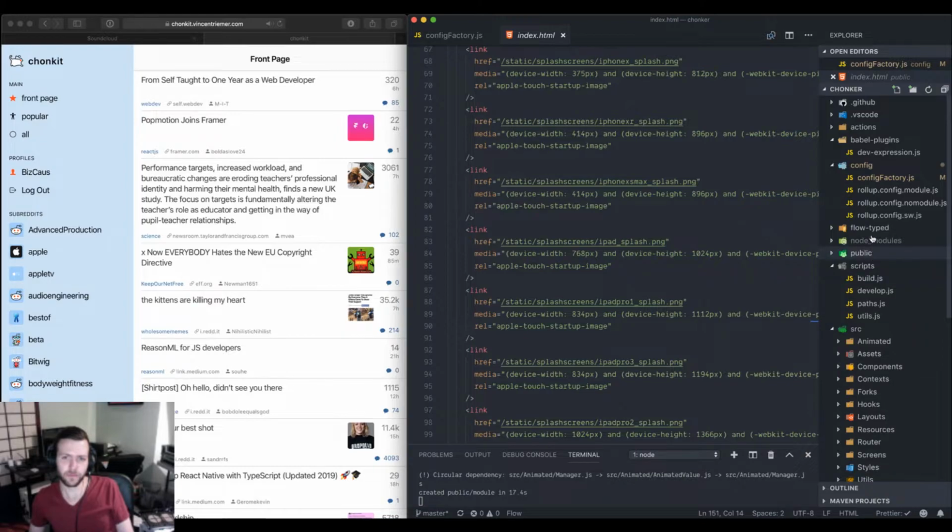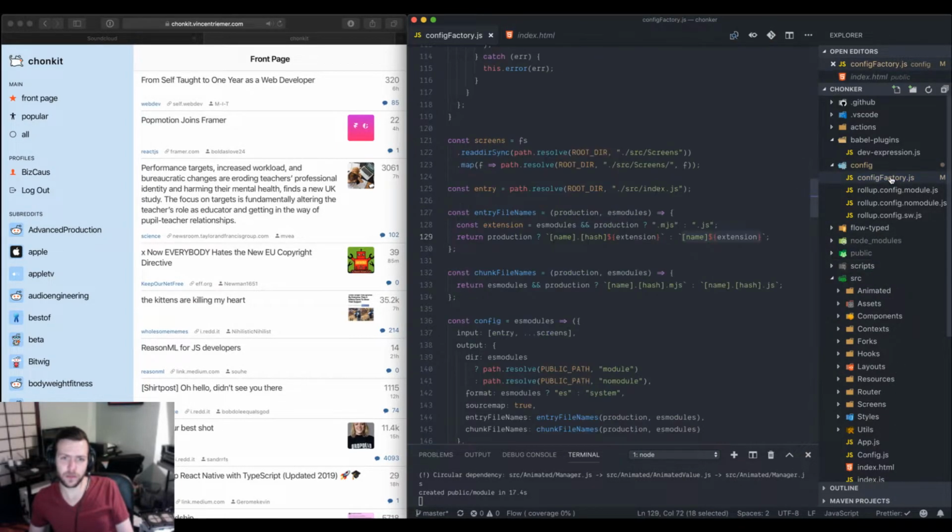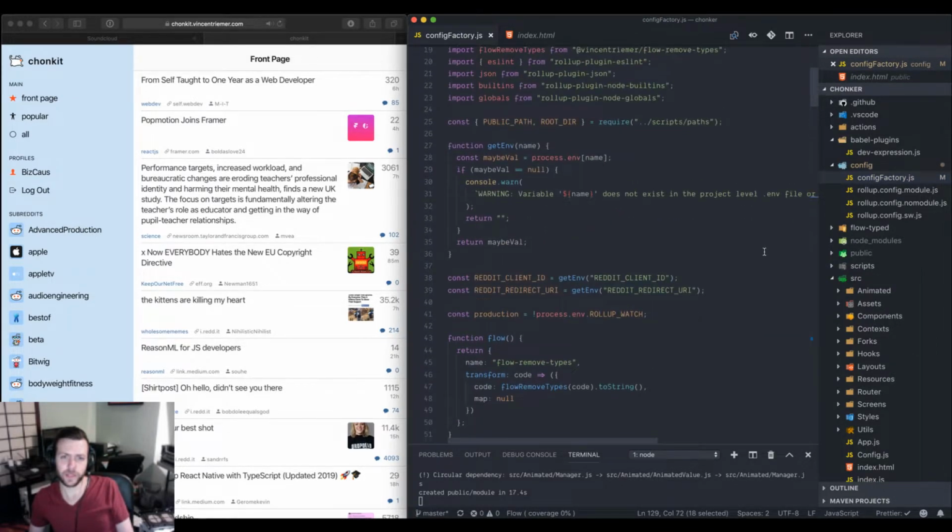And then as far as routing goes, in this case, in development, it's a very standard SPA. So you have just index.html and it handles all traffic.